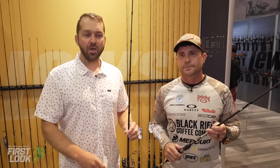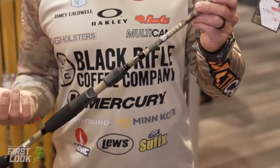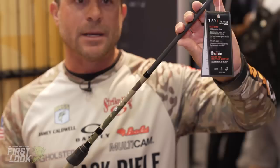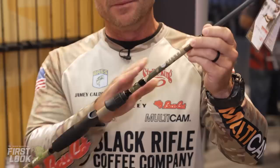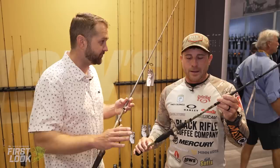Moving over to rods — the casting and spinning rods from the American Hero Tier 1 series. I designed all the actions. Everything on this rod is what I picked and designed for that higher-end angler. First, we did a skeletal reel seat — a two-part reel seat — with a vibration transfer ring, essentially a solid ring that gives a solid part of the handle. Everywhere your hand is touching when you're holding that reel is basically touching blank, which adds to the overall sensitivity. We've got a high-modulus blank — super strong and super light. Stainless steel guides with aluminum oxide inserts, and of course all of these rods are dipped in multicam, so every single one is unique.